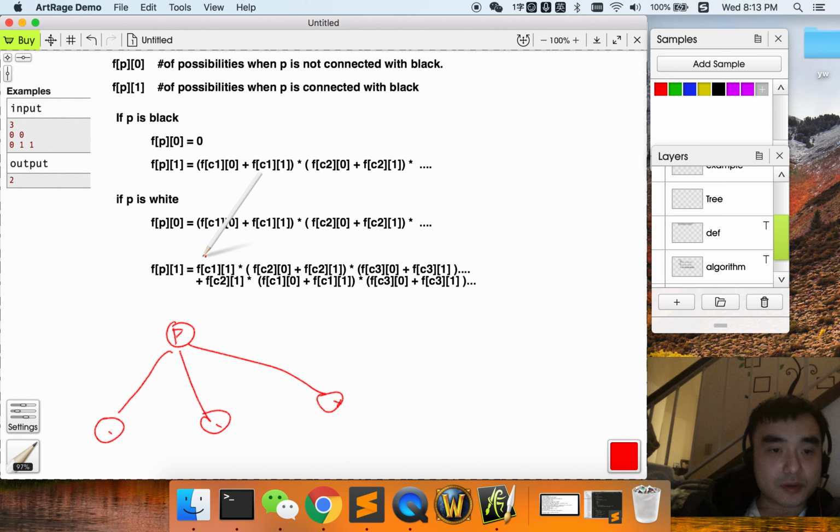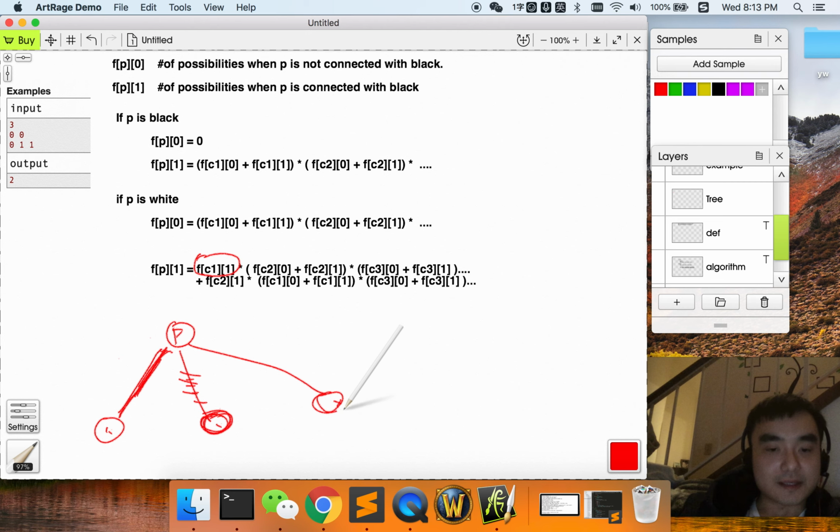So for the first case we choose C1 to connect with a black node, right? And then for the rest, if this guy is connected with a black node, then we remove the edge between them, right? Because we can't let P connect to two black nodes. So if this node is connected with a black node, we need to remove the edge.